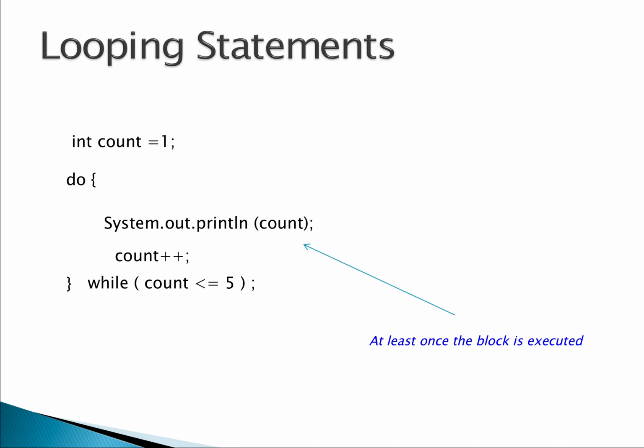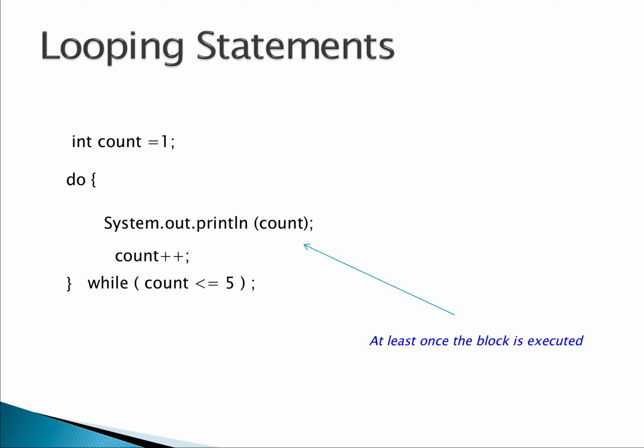If I do the same thing with the while, what is going to happen is if the count is equal to 6, while count less than or equal to 5 will be first evaluated. That means while 6 is less than or equal to 5 is going to be evaluated. That itself is false, so nothing will be printed in case of while. But in case of do while, at least one time the 6 will be printed. Whereas in while, it will not be printing at all, because it is first checking the condition.